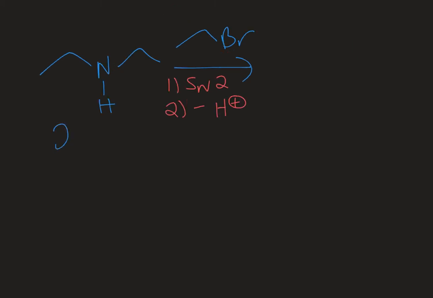If I start off with that secondary amine that I just made, I can add another equivalent of ethyl bromide, it'll be an SN2 like we've done twice now, followed by the removal of a proton, to give me this final amine structure. This would be a tertiary amine because I have three groups, and you can even do that one more time.